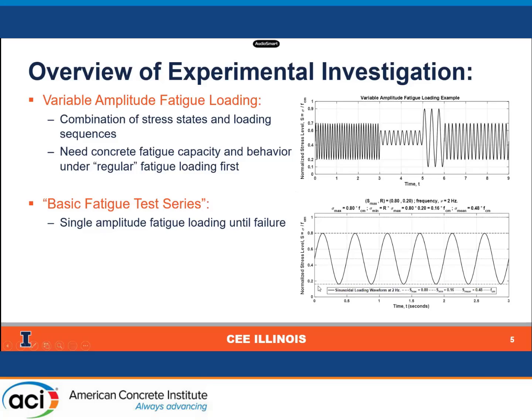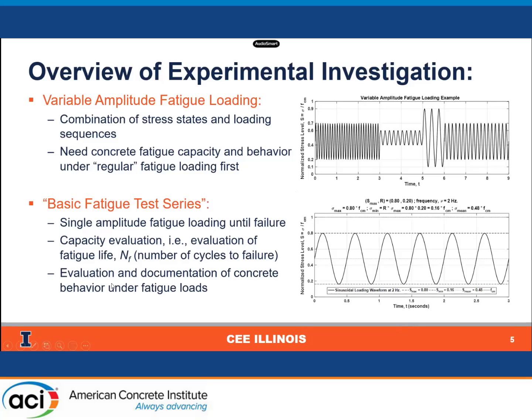We have one peak stress level, one valley stress level. We're going to test it all the way up to failure. We're going to note down the number of cycles to failure, or fatigue capacity, N sub F. In addition, as I mentioned, one common drawback is there's been limited focus on behavior of concrete under fatigue loading. So we also wish to evaluate and document concrete behavior under fatigue loads.